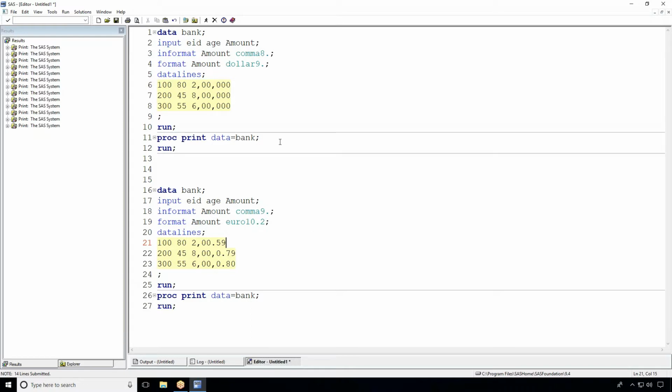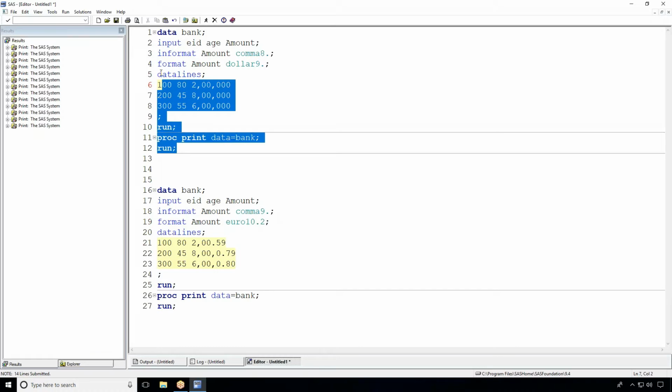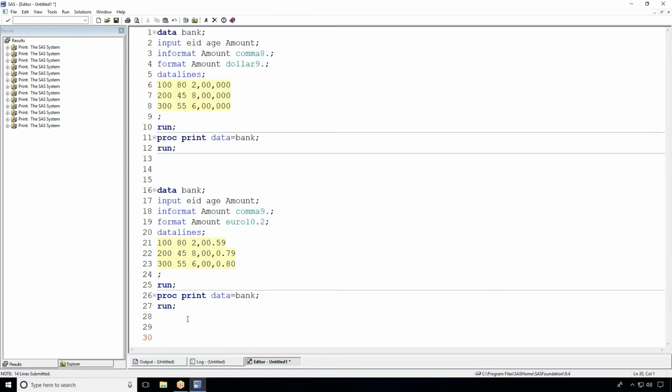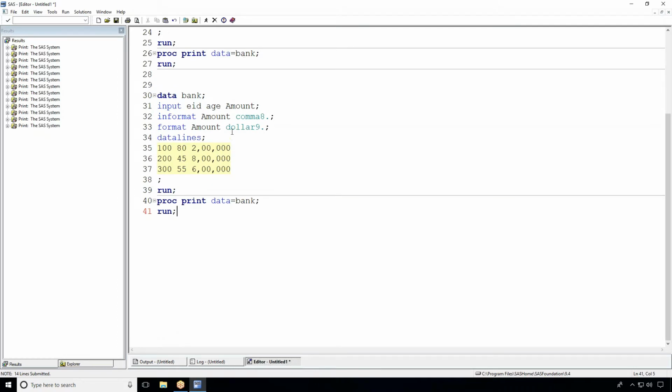And apart from that, there is one more format. Suppose let me just take the same example. I'm writing it. So instead of format, I will write words 34 dot.